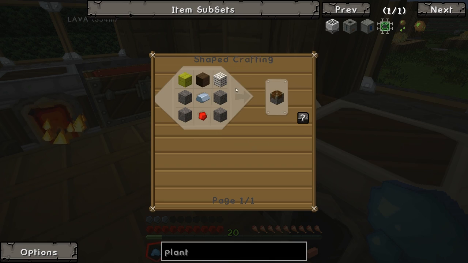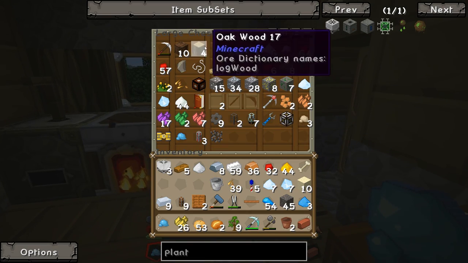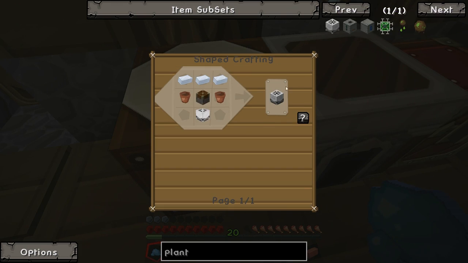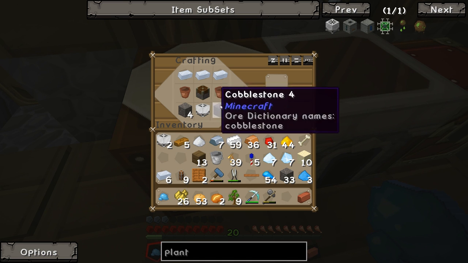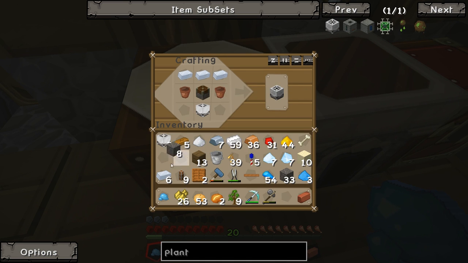We need a piston, which is all this stuff. Cobblestone. We need some wood, which we could do. Iron and redstone. So I think we can do the piston. Yep. And then I think we've got what it takes to make... I don't know why it's put cobblestone there. The planter. There we go. We've got a planter. Okay.